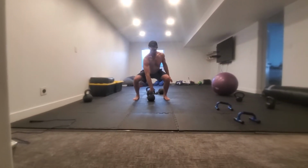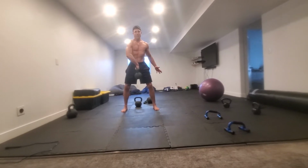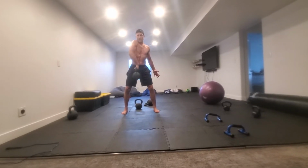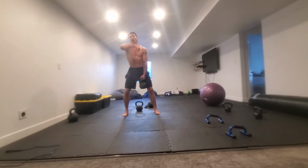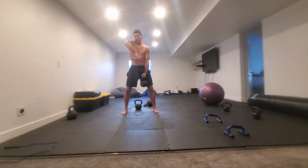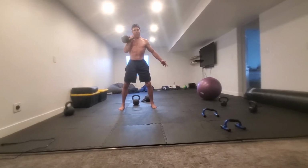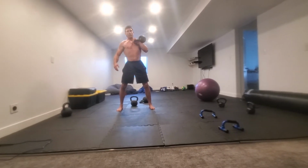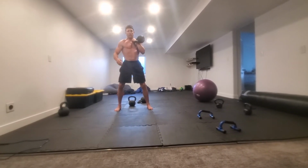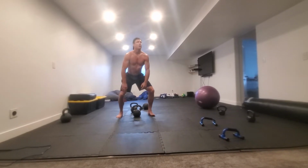Boom. Same way down, pulling up. You don't want wham, right? You want it rotating and you're catching. Boom. Switch, 5 on the other side. Strong wrist at the top. Let it back down, okay?